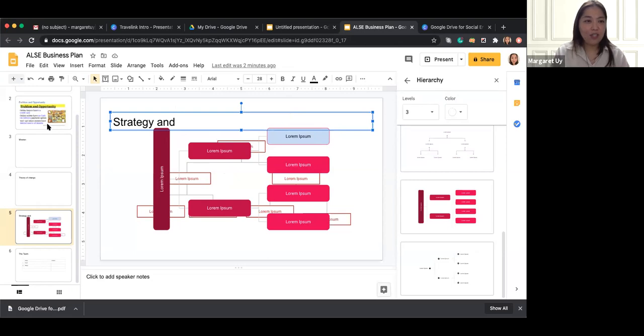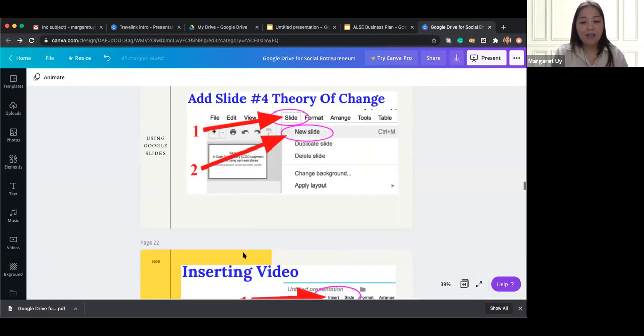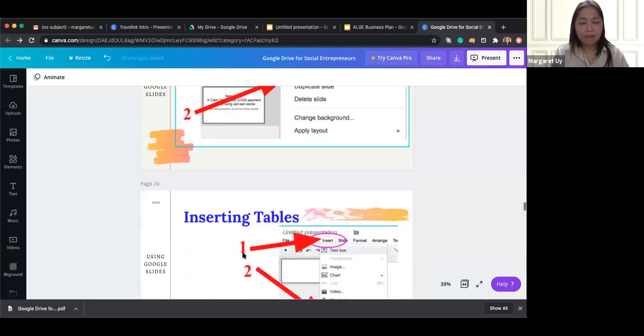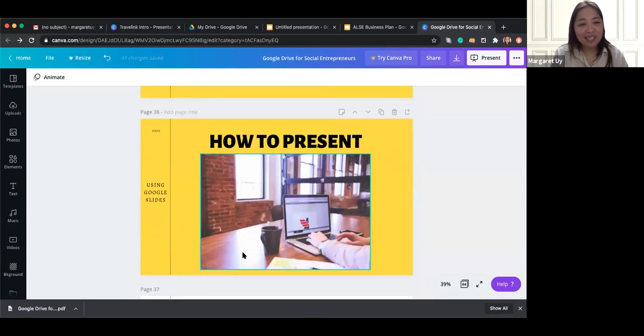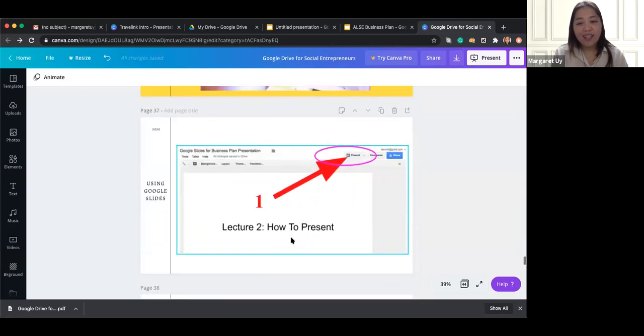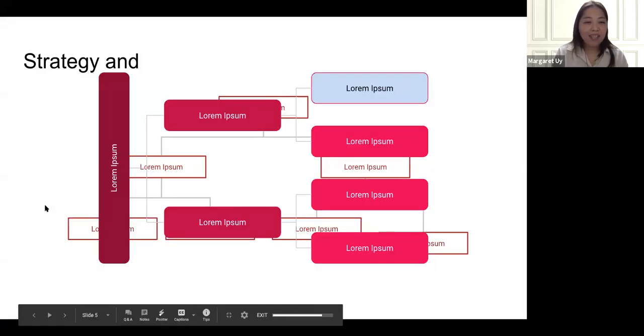Okay, so I still need to continue kasi let's say, paano nga natin nga naman. Okay, so here again. So continuing. I'm sorry. Hindi ko na siya present. Okay, so how to present. Okay, paano mo i-present yung ginawa mo ngayon. Okay, so again, it's easy. Okay, we go back to this ALC plan, and then as you can see there, beside share is what we call present. Okay, so you can just click on that. Okay, and then ito yung lalabas. Yung ginawa natin kanina, hindi pa siya maganda, pero ayan.